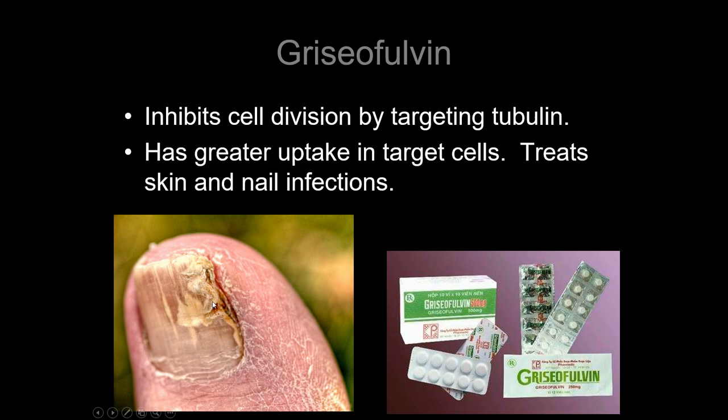And even then, I haven't looked at the efficacy rates, but I know a lot of people who have tried to take griseofulvin to cure their nail infection, and even after they've taken their full course, they still had fungusy nails. And so it's one that's very difficult to treat. So this is when I'll remind you, make sure you're drying your feet before you're putting them in your shoes. Don't wear wet shoes around all day. It makes this more likely to form, and it's really difficult to treat.